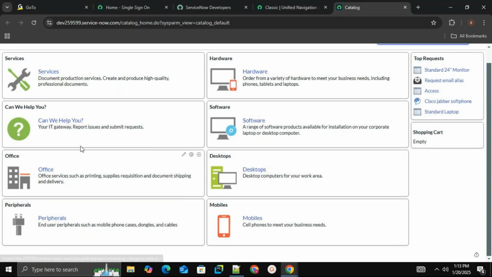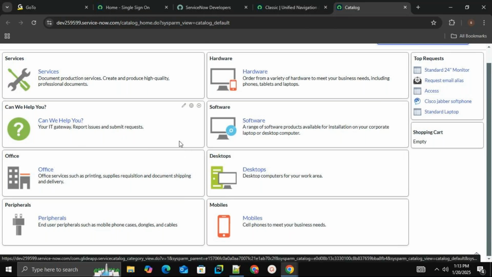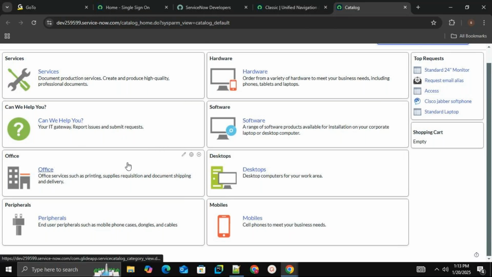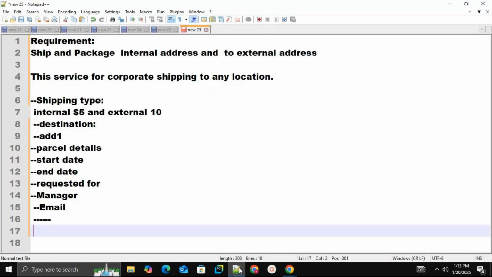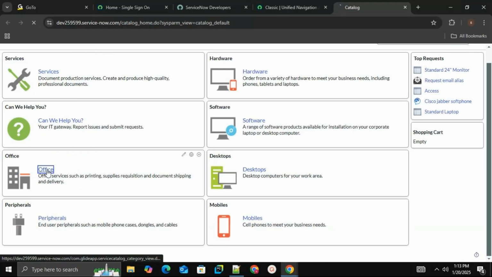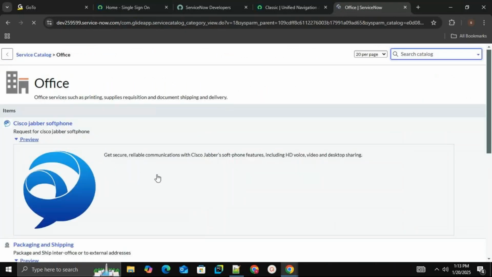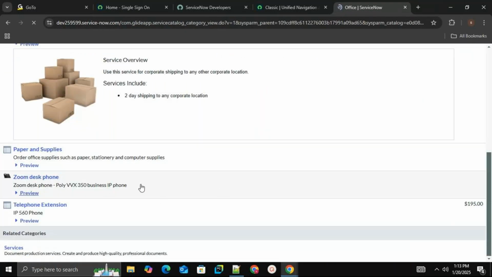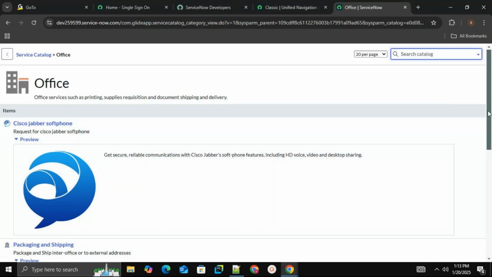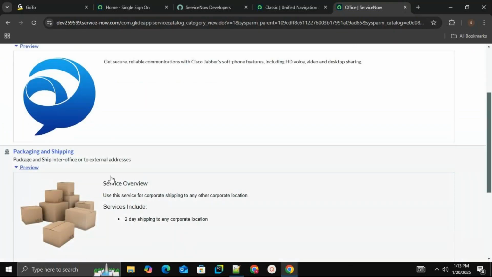In the same way we can design with a new requirement, where this is the requirement. Let me open this office. See, there is a kind of packing and shipping. In the same way we can design that packing and shipping.